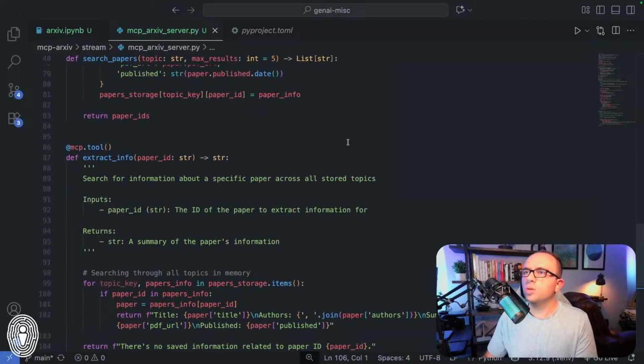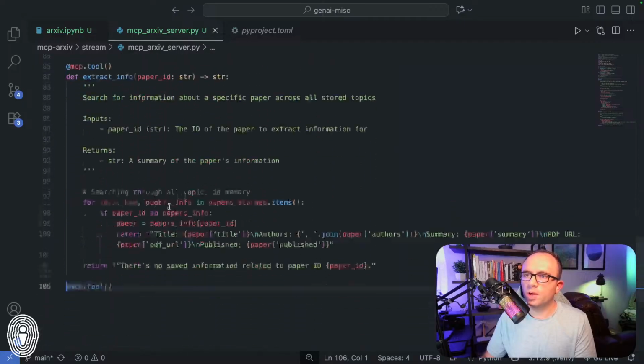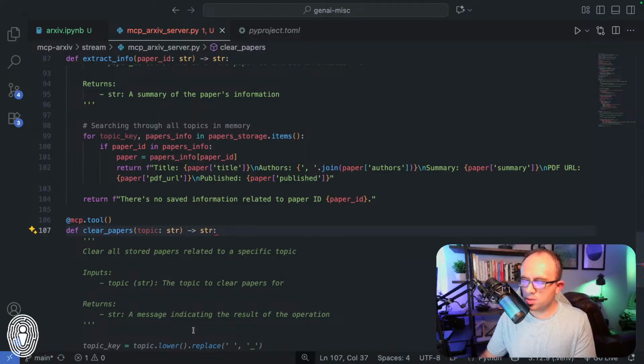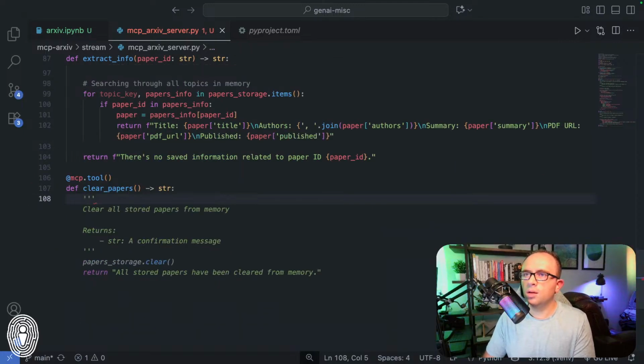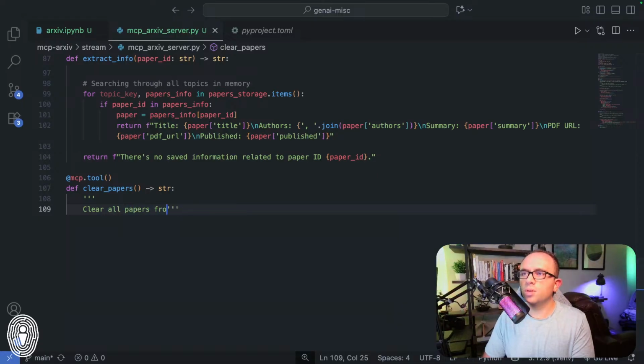So that's tool number 2, extracting the info. Tool number 3, again, clearing out all the papers. So what we're going to do there is, again, mcp.tool def clear papers. We want to clear all the papers, so we're not going to be concerned with just a single one. And we're going to say clear all papers from memory storage.